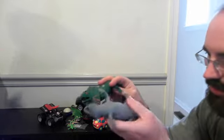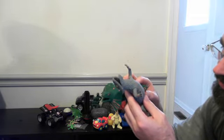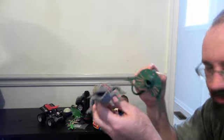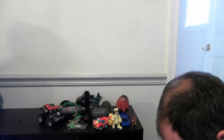Actually getting into the reasons why I bought the bag. There were these 2 lizards in there. It's a frilled lizard, and I'm not sure what kind of lizard this is. Sun gazer. Yeah, it's a sun gazer. I knew that. Of course, it's written on the back. But these sell for I think a couple dollars at Walmart each. They have those exact toys there.